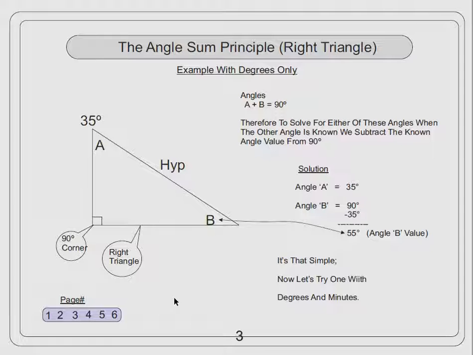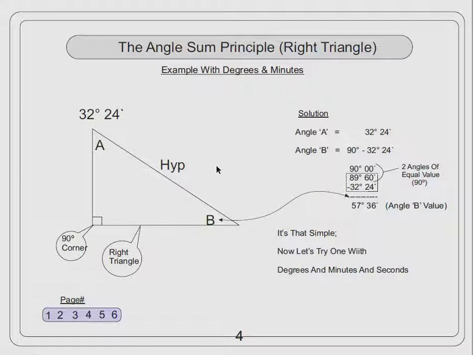And that's about it. Now we can go and take it a little bit more difficult by adding minutes. So now we have degrees and minutes to deal with. So angle A, again, is a given value, it's 32 degrees, 24 minutes, and we're going to subtract that from 90 degrees. So angle A equals 32 degrees, 24 minutes.